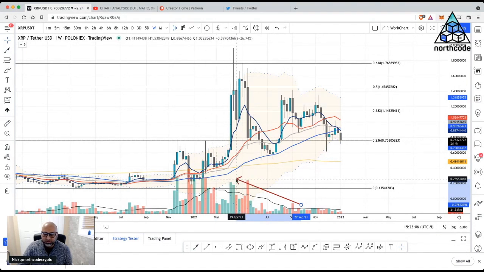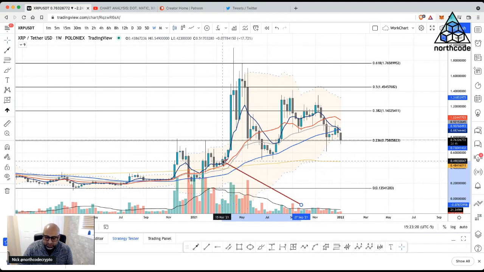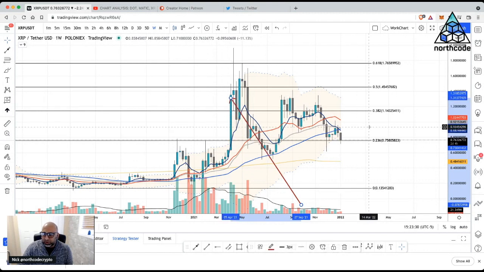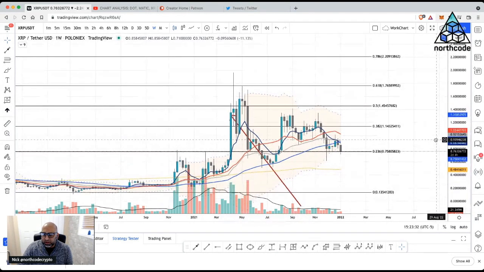Now, nobody has a crystal ball, but we can use these indicators to help us. So price action had some good support off the 20 SMA, which is this red line here. Now, the ADMA, which I have drawn in here, it's kind of like a dark blue, is carrying this uptrend. But once again, rejection here at the 236 fib, nice throwback to the 20 SMA, and then price gets fully launched.